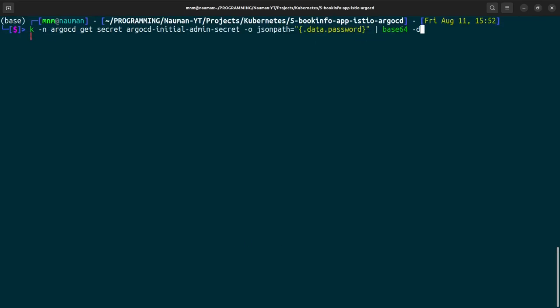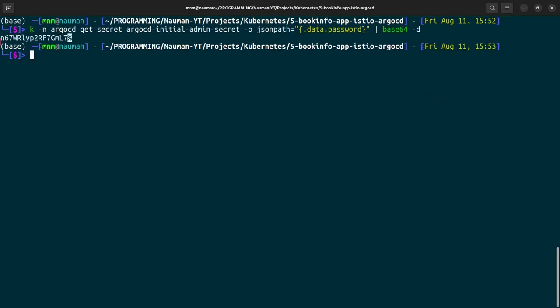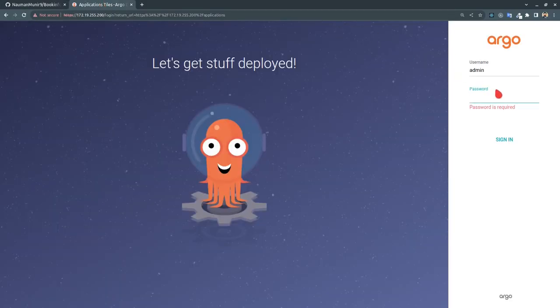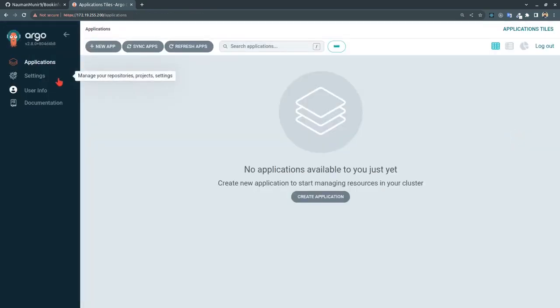It will run kubectl namespace argocd get secret argocd-initial-admin-secret with jsonpath output to .data.password, and it's base64. Okay, so this is our password. Let us copy and paste it here, sign in. So we have successfully signed in to the UI of Argo CD.